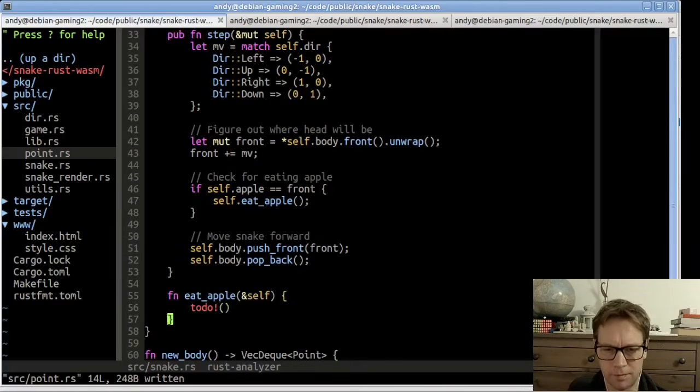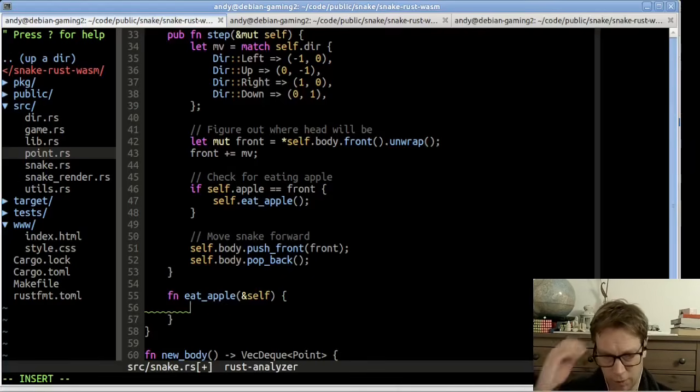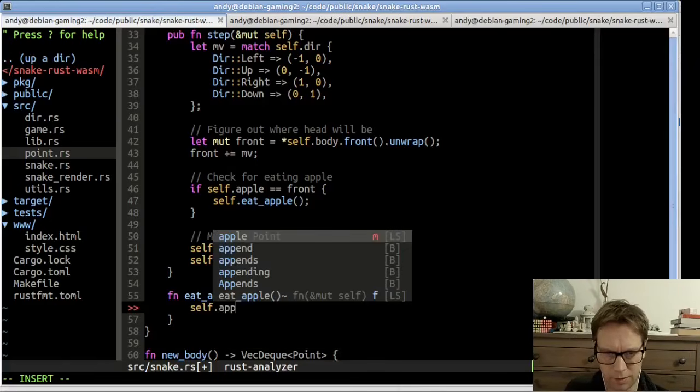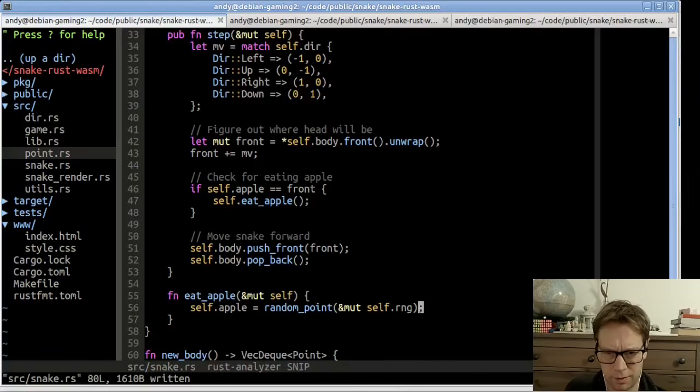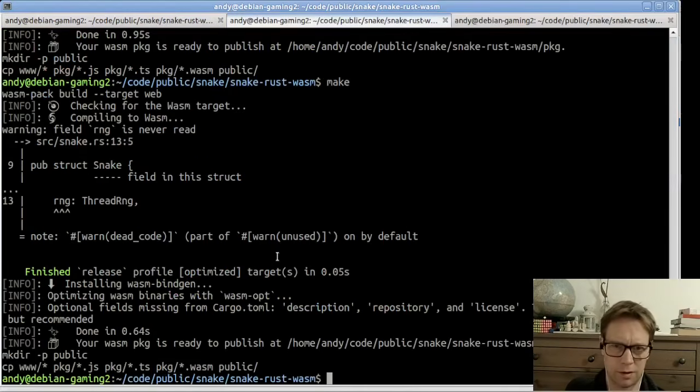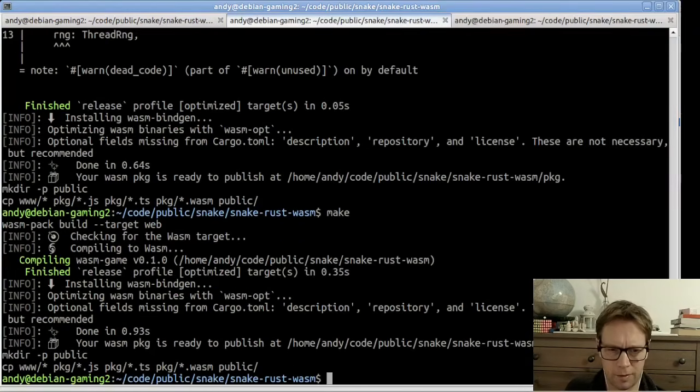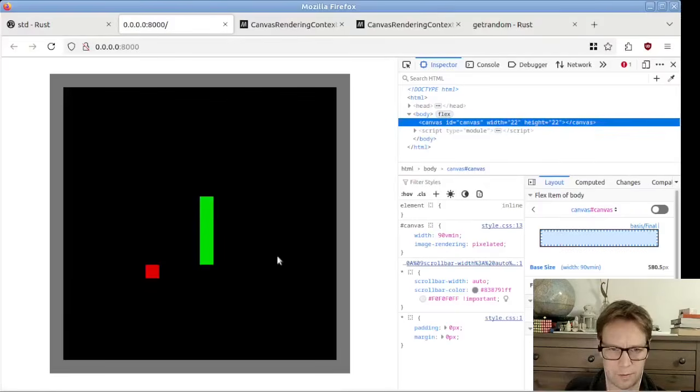Now, eat apple is going to move the apple. That's the first thing to say. So it's going to take a mutable reference to self, and it's going to say self.apple equals random point, self.rng reference to. They're going to let me do that? Seems like it. Okay, so when you eat an apple, the apple moves. Let's try it.